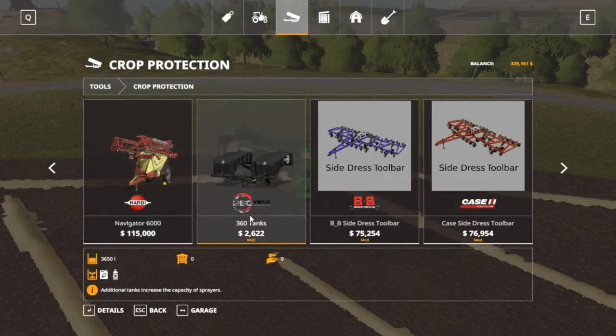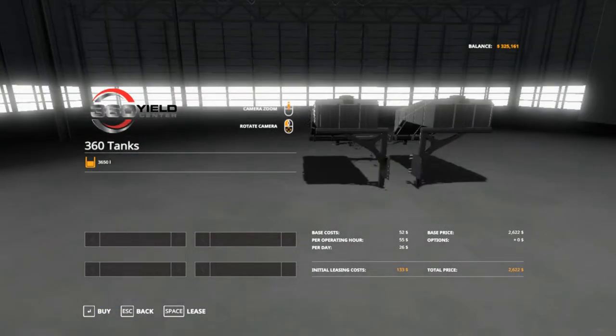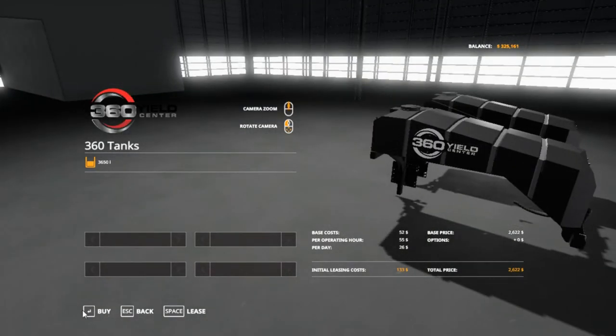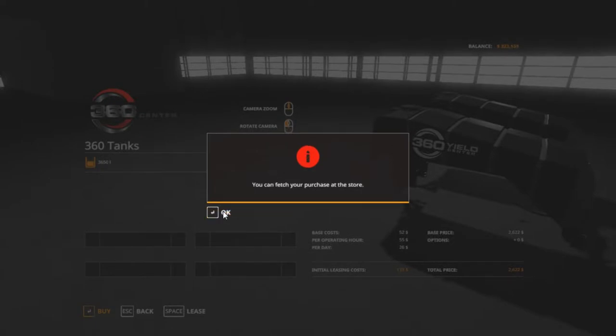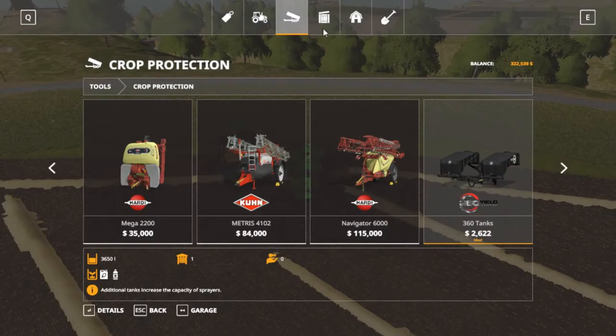Is this right here? 360 yield. This is by a custom modding. Well, this ain't got by a custom modding, but this goes with his tractor. Additional tanks increase capacity of sprayers, do herbicide or liquid fertilizer. Hopefully, ours will load. There's no customization to it, so it's just the tanks. So, yeah, they're pretty awesome. We're going to go ahead and buy that. I know I'm buying my stuff before the chicken or whatever, how you say that. But, yeah.